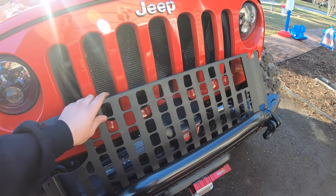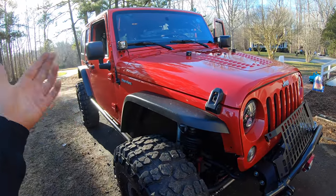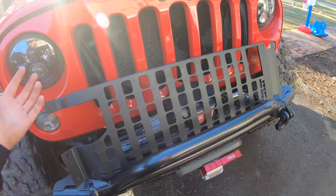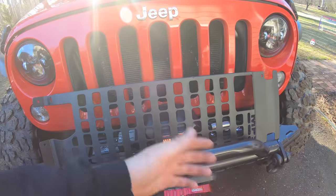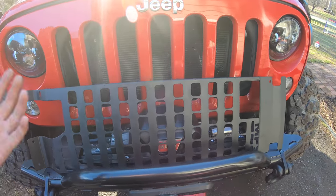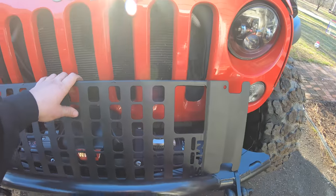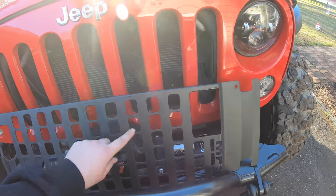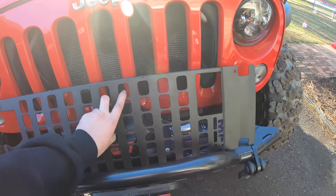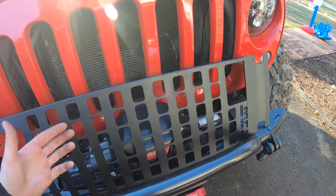Here it is — our new overhead panel from MOLLE Platform Solutions. A lot of you guys are probably familiar with the brand because that is the same guy that made the rear door strap extensions, which turned out to be a really popular video and a lot of you guys ordered them. While you were checking out with those, hopefully you checked out his other products — he makes a ton of really awesome stuff. He's a very small business but makes great products. I picked this up for 150 bucks on his website. I'll include a bunch of links to some different gear bags and stuff on Amazon in the video description.